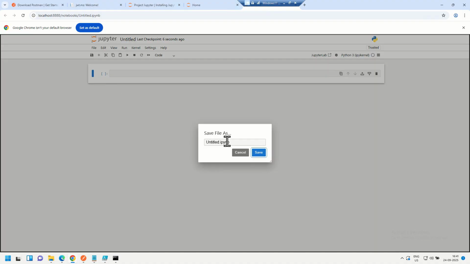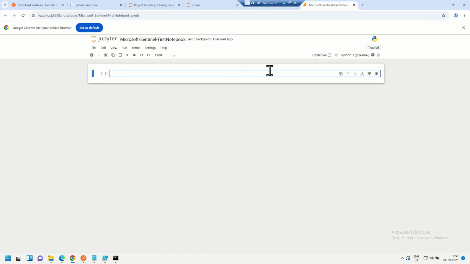Okay. So I will say save notebook as, and then here I will say, let's say Microsoft Sentinel, and let's say I'll keep it as first notebook. Okay. I will save it and then I will close the one which was open before.